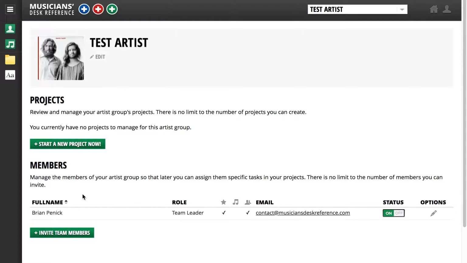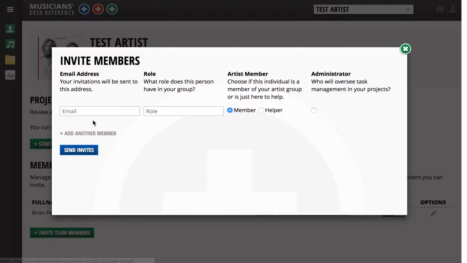Remember that there is a limit to the number of artists or students you can create with your account bank, so professionals or educators working with more than 2 artists or students would need those students or artists to have their own paid account to build their individual projects and teams. To get started inviting your team, click the green Invite Team Members button. From here, input the team member's email and role, such as drummer, manager, or professor. Anyone listed as a member will appear in artist documentation like one-sheets and press material. Any of those individual cases can be edited when working within those specific documents, and administrators can edit the selection at any time.